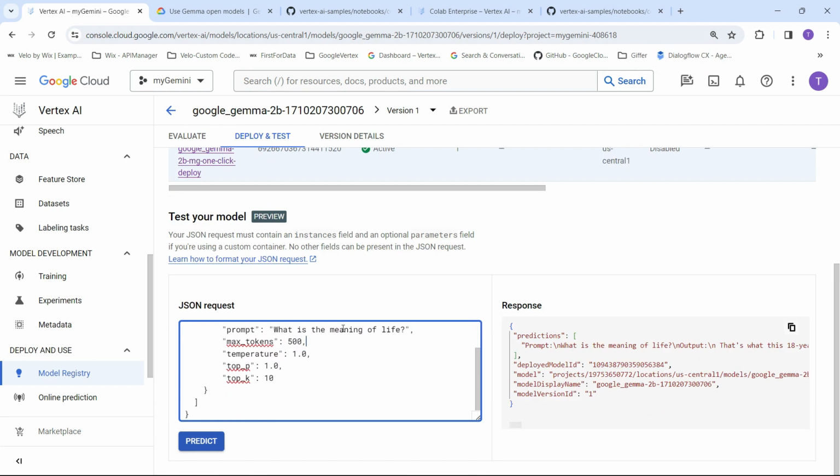Now, ultimately, what you want to do is, if you wanted to deploy this into your applications, get a front-end developer or somebody who's able to call your Vertex platform from within your Google Cloud environment to ultimately make the calls to this Gemma model. But you can have a play around with it in this space over here. Really simple, really easy, and see if it works for you.